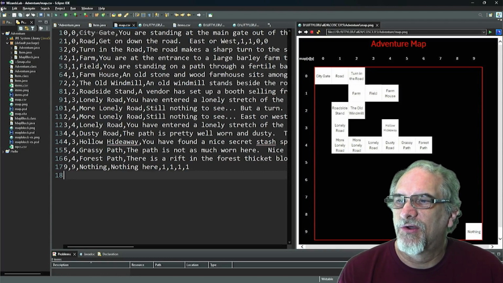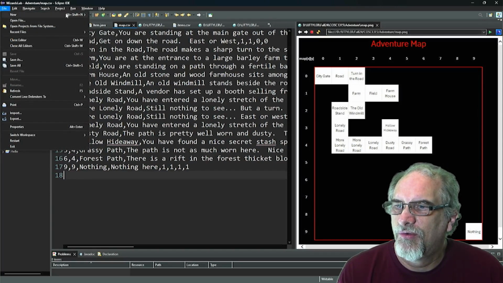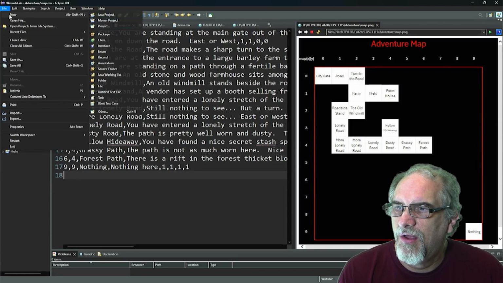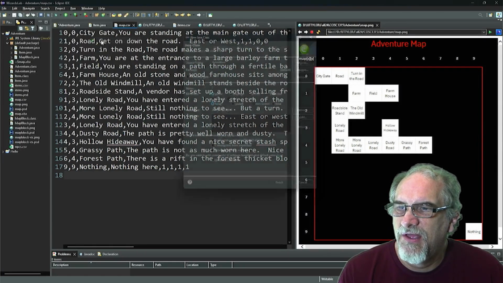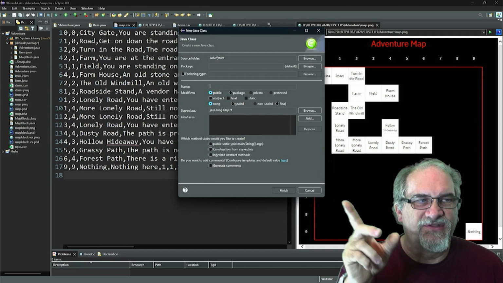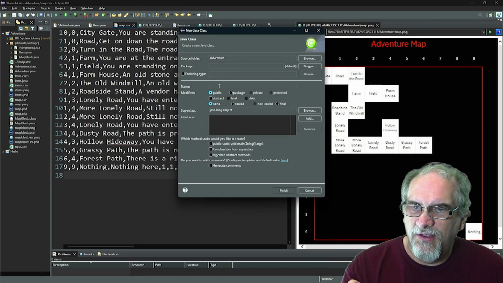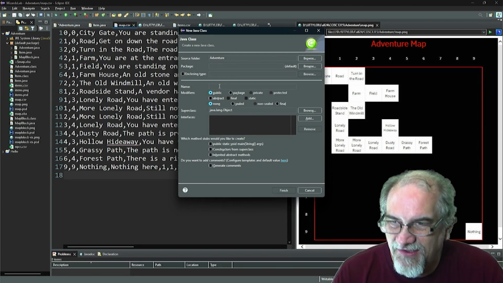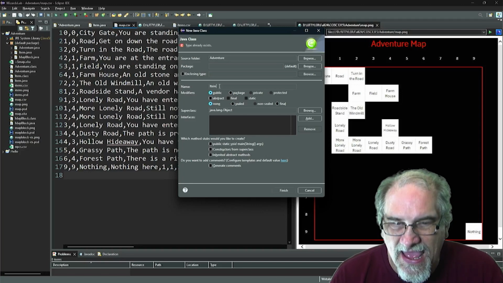So we're going to go under here and say File, New, Class, and for that, as part of our adventure project, the name we're going to give it is capital I Item.